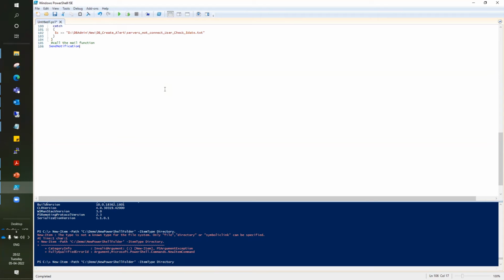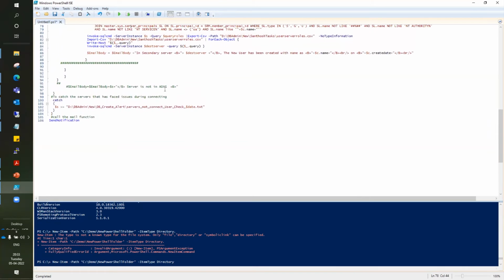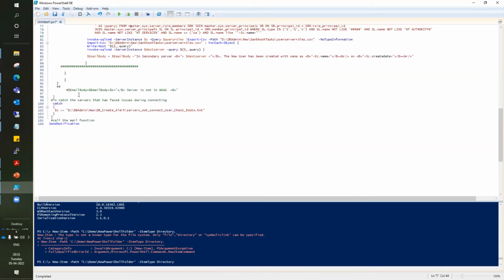You created a task scheduler to run this script. Yes, so it checks on a daily 24-hour basis whether any user is created. If it is, it will create the replica on the passive node.